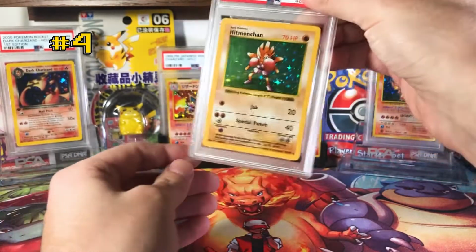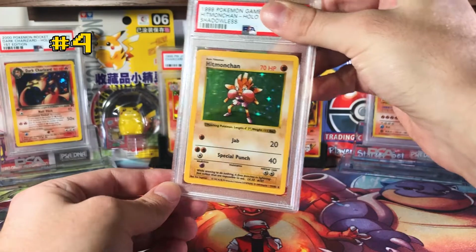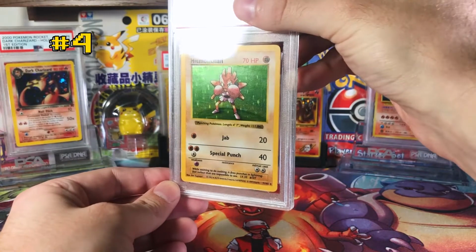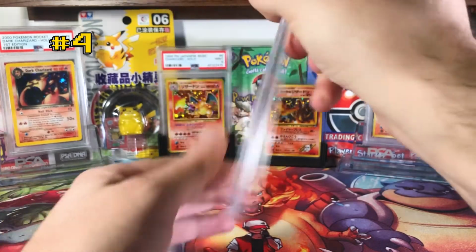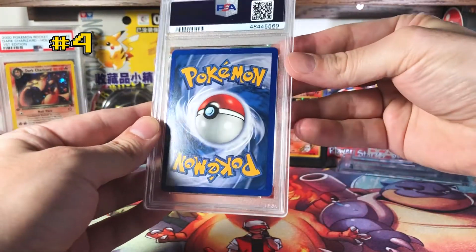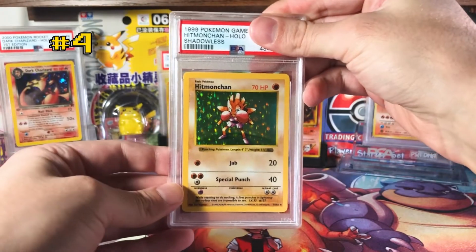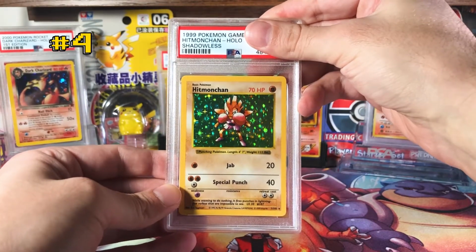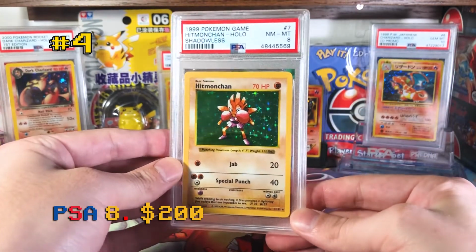Maybe I skipped over this Hitmonchan or something, but back to Hitmonchan. This one looks like it's got a couple more scratches. Probably going to be an 8 for this card if I had to guess. Looks really solid though, again. Back is almost perfect. Alright, let's see it. 3, 2, 1, boom! We got the 8. Awesome. Very nice. Really cool.